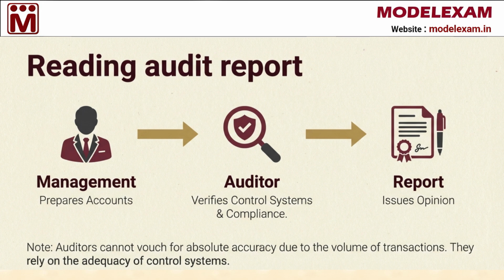The auditor is responsible for verifying the control systems and compliance. Finally, they issue a report. It is important to note that auditors cannot verify every single transaction because the volume is too high. Instead, they verify if the company has adequate control systems in place to prevent errors and fraud.